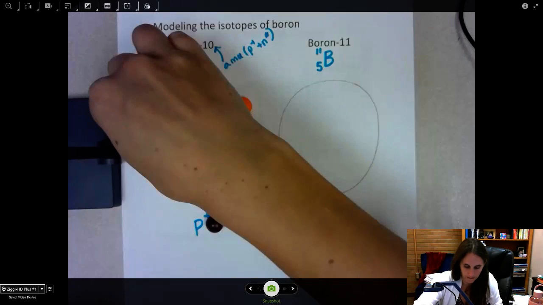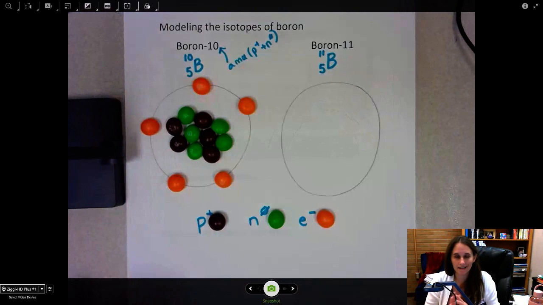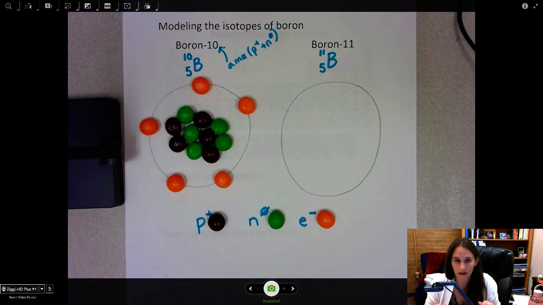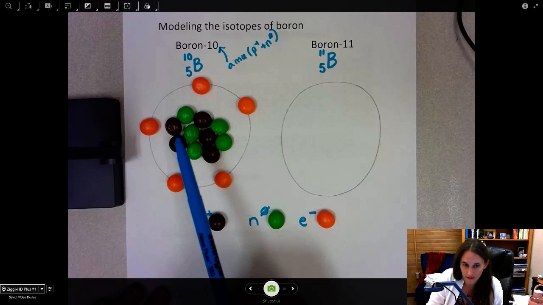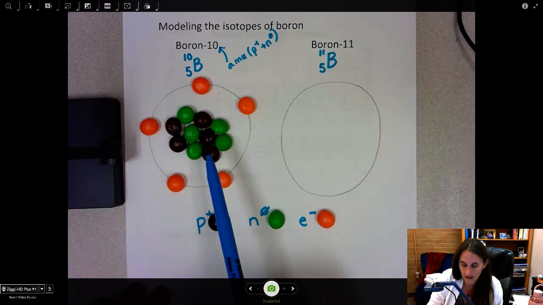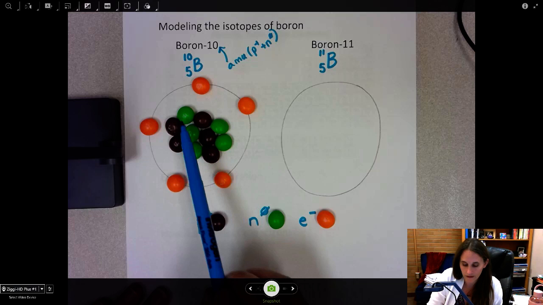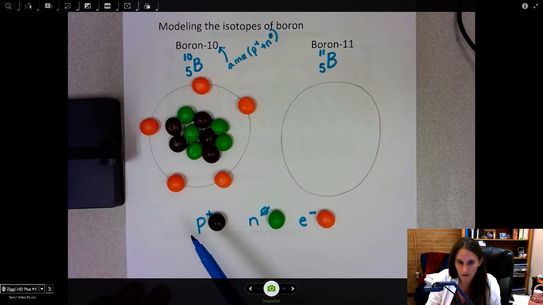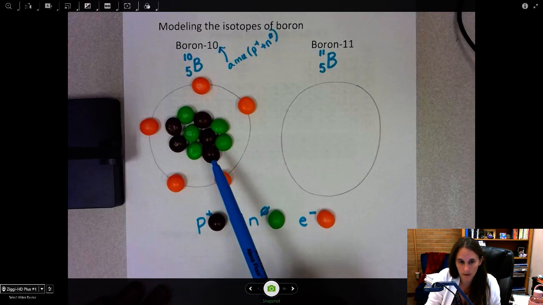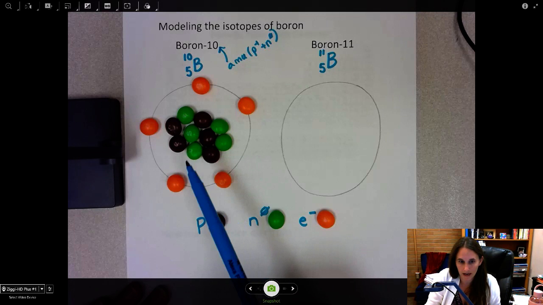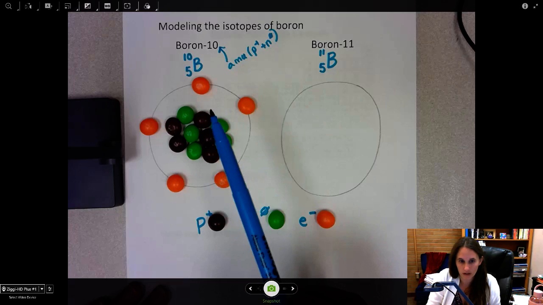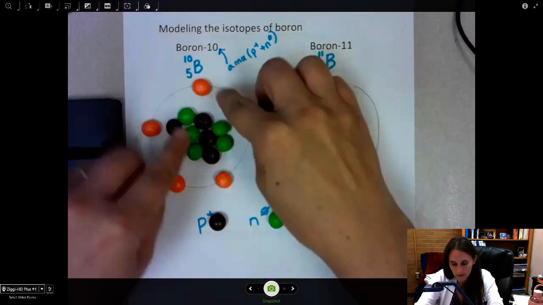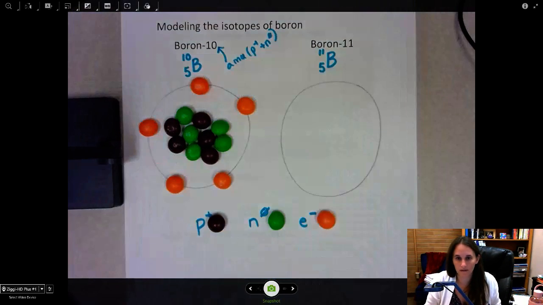So that is a Skittle model of a boron 10 particle. It has a mass of 10 AMU because it has 5 of these heavy protons, each having a mass of 1, and 5 of the neutrons. And it has no overall charge because for every one purple, there's a match. There's a negative electron. For every purple, I have an orange. So I could line them up so that they show that it cancels out.